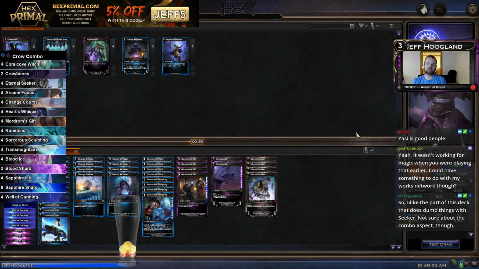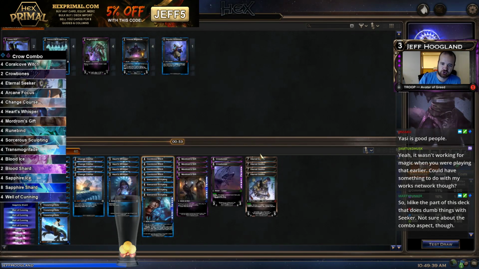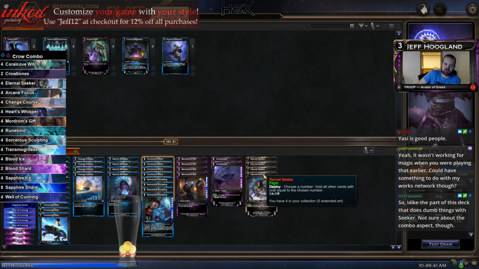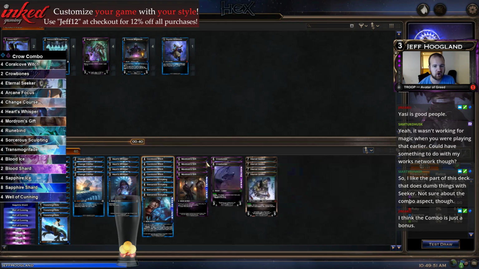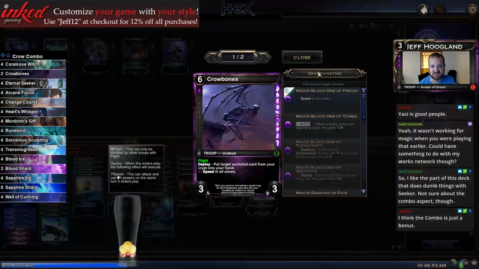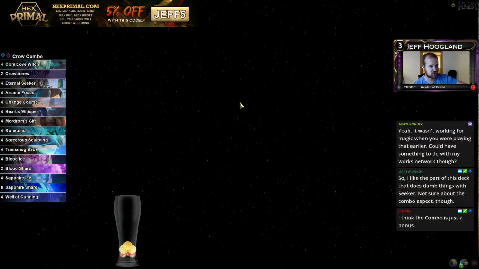Something that I think is cool about this deck, Marty, is Coralcove Witch enables us to play turn 5 Seekers. So this deck's really good at playing Seeker ahead of the curve. So basically the combo is just a bonus. The combo is kind of convoluted and difficult to pull off, but Crowbones isn't a bad card in this deck. Getting a Mordrom's Gift back or a Sorcerous Sculpting back in general is just fine, right?